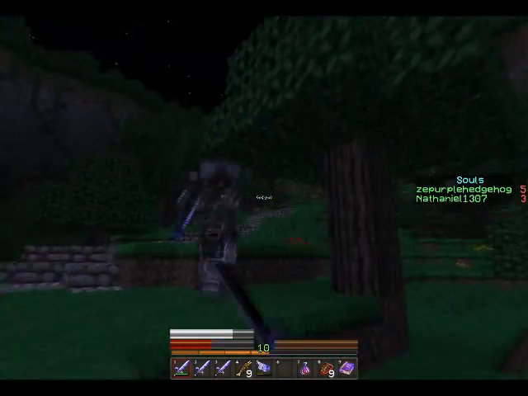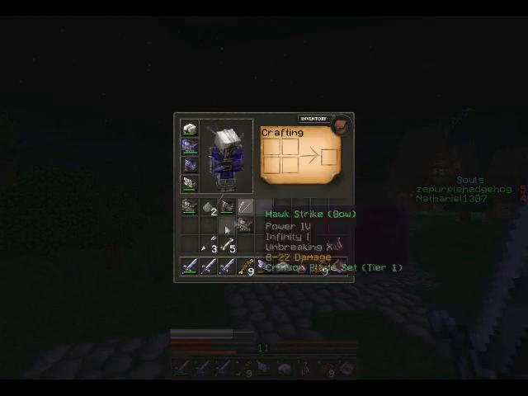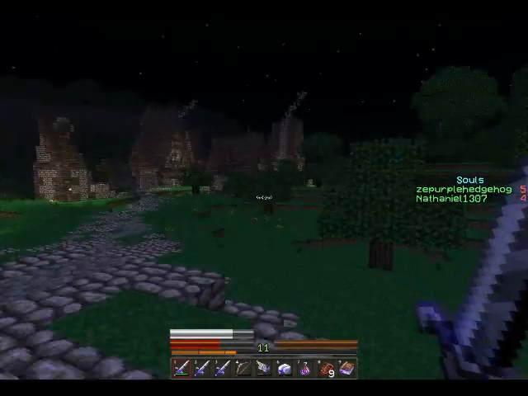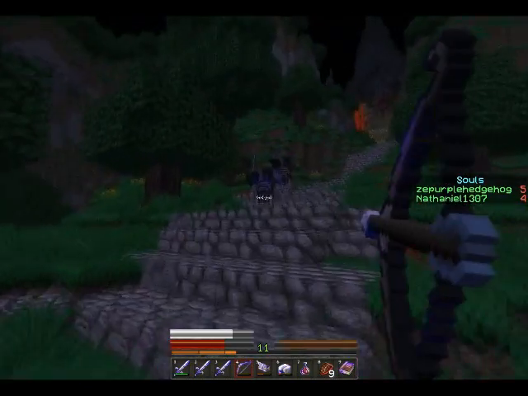Damn, I hate these knockback bumfucks. Do I have a bow now? Yeah, I have a bow! Called Hawk Strike. But it's really low on damage. Oh no, it has unbreaking, great. That's fine, man. Yeah, I'm gonna bow them in the mouth. Nice. Next I'm gonna bone them in the mouth.